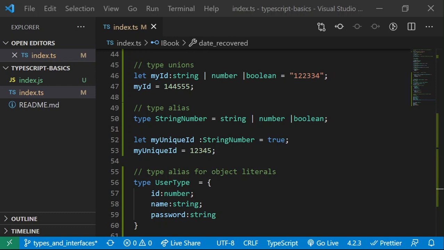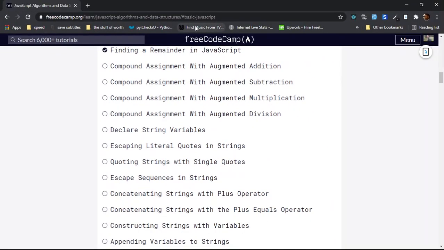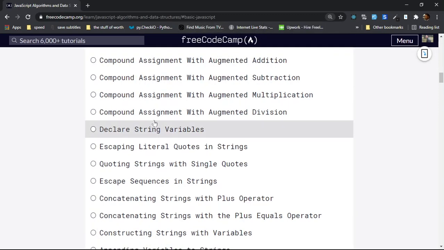I'd ask you guys to look at the freeCodeCamp data structures, but in TypeScript, especially the ones that are more complex.